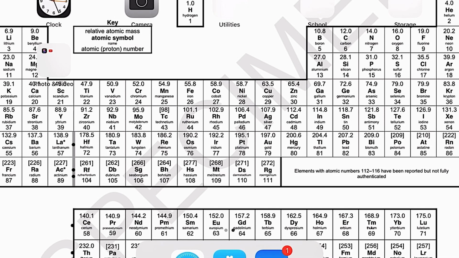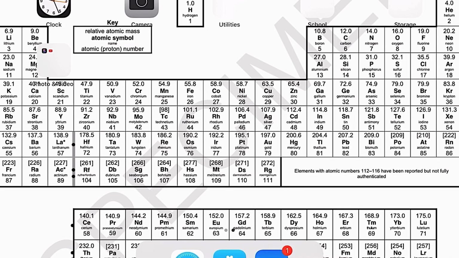So I just use this iPad for college stuff. I know a lot of people are probably thinking, oh, she just has an iPad for college, but literally it's my one iPad that I use and I just use it for college stuff. And you'll probably notice my background is just the periodic table. I just have it set as that because it's easier whenever I'm doing a chemistry exam.